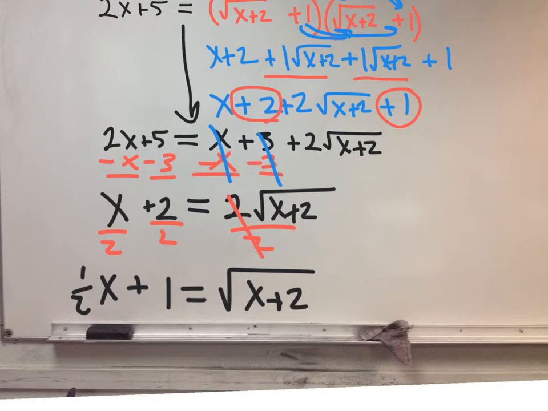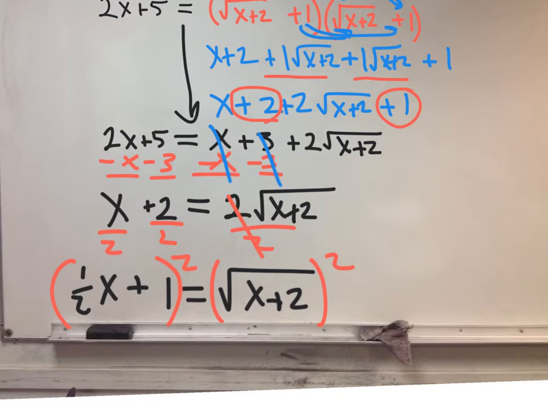So now at this point, I need to get rid of that radical value. How do I get rid of the radical value? I square it. So I'm going to square this side, and I'm also going to square the whole left side. Now the thing is, again, I have another binomial right here. Not only that, it's a binomial that has a fraction in it. So the right side's easy. The square and the square root cancel out. You just have x plus 2 left over.